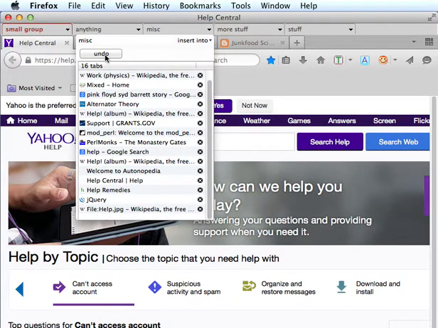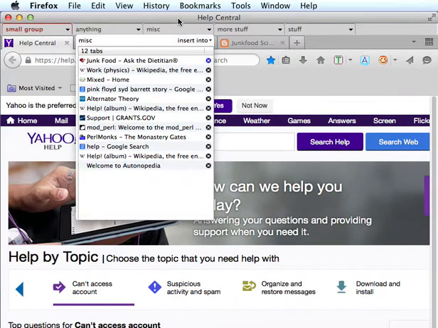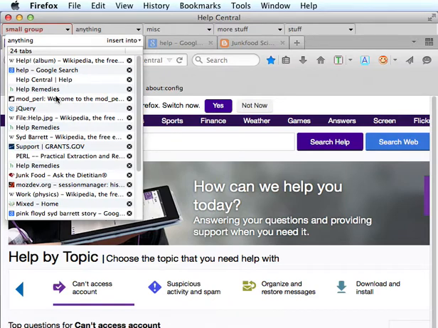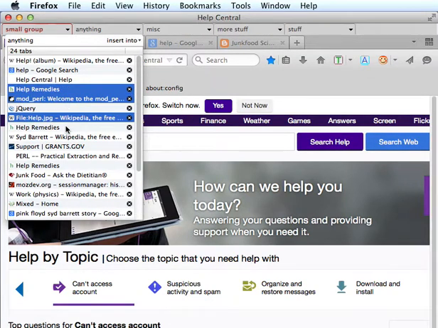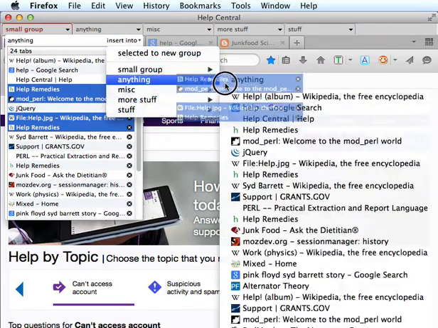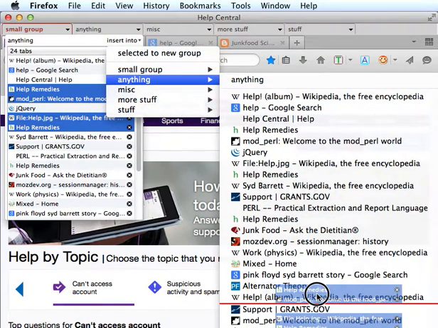We'll hit our undo. It doesn't matter from what panel you hit your undo button, it will still undo the last move. And one little thing I want to point out about this feature of moving tabs, multi-moving tabs, is you don't have to move to a different group. I can move these tabs into the same group, the anything group, but I just want to position them in a different place.